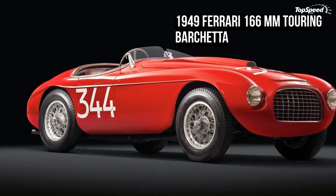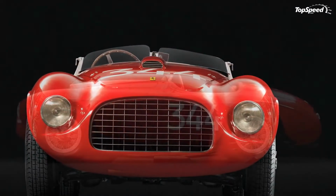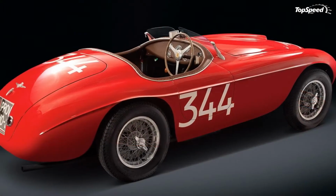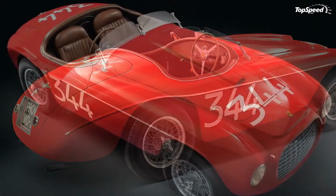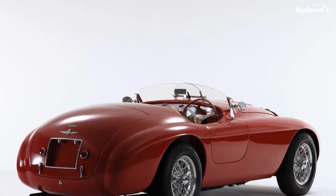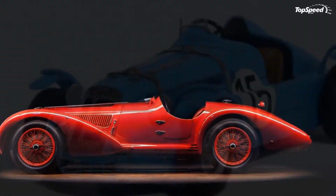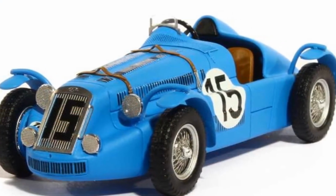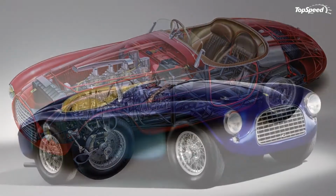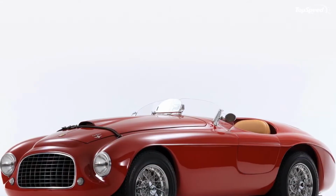The M in the car's name stands for Mille Miglia, the endurance race that was, at the time, one of the most important races in Europe and certainly the most important in Ferrari's home country of Italy. Ferrari had won the race in 1948 with a 166S, so the new upgraded version of the car that debuted later in the year was given the name M to commemorate this. The changes proved to be effective, and the 166M won the race in 1949. Drivetrain specifications.